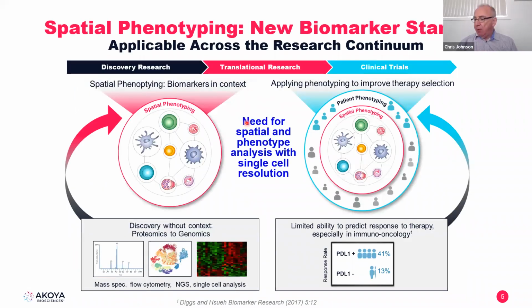So as we move into precision medicine, the needs change. We want to take the information that we get from non-spatial information about the cell, that could be from mass spectrometry, flow cytometry, next-generation sequencing, whatever, and be able to apply that information specifically to different cell types that we might find in the tissue. So we need to identify these cell types, and also get some understanding of their position in the tissue. And this we can call spatial phenotyping.